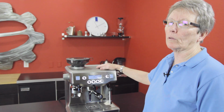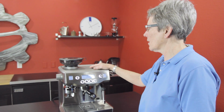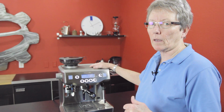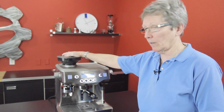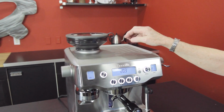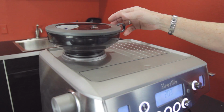of the Breville Oracle. This is their highest end machine that is kind of a hybrid between a semi-automatic and a super automatic. It's actually the best of both worlds. So I'm going to start up here with the grinder and the bean hopper, because I have it so that we can actually look at the burrs until I lock it and let the beans go down.